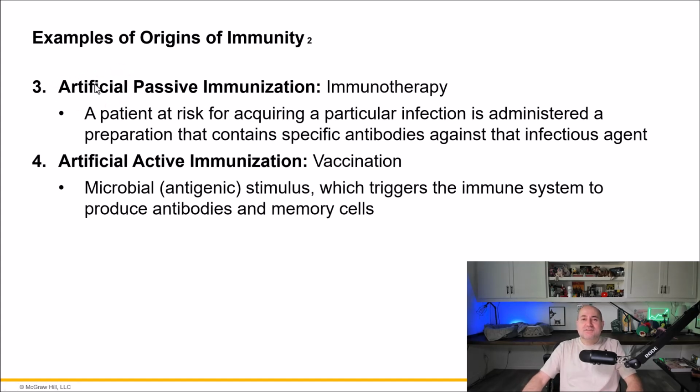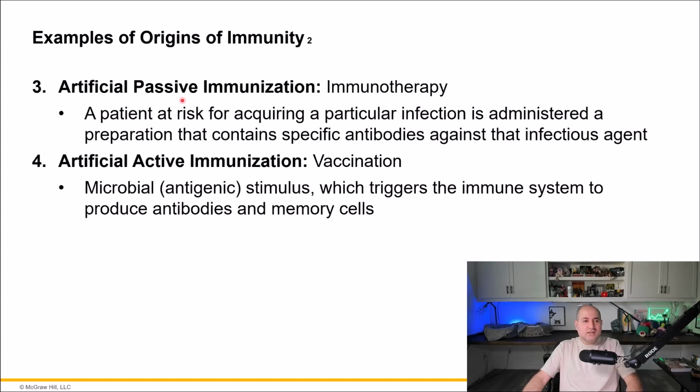So imagine if you've been bitten by that snake, right? Remember that venomous snake? The snake bit you, and so you're trying to get antibodies injected into your body right away as an anti-venom. Does that make sense? So in that case, it's artificial because it's being done in the clinic. It's passive because your B cells aren't going to do anything. Your B cells aren't going to play a role. It's those antibodies that are going to directly go and stick to that toxin, that venom, and neutralize it.